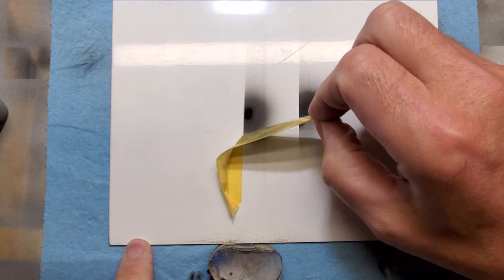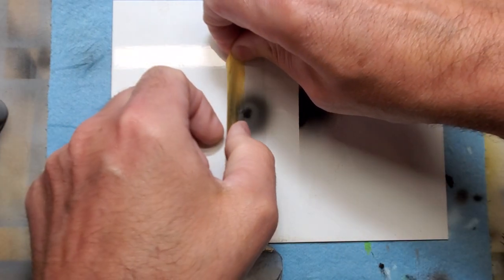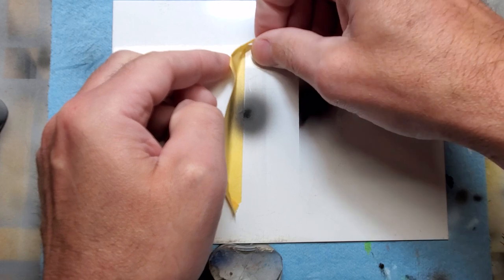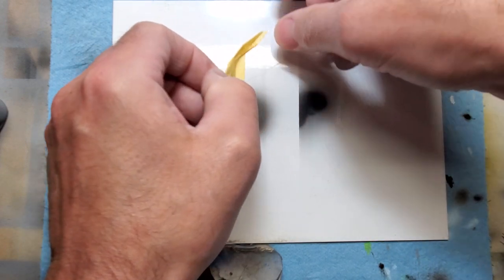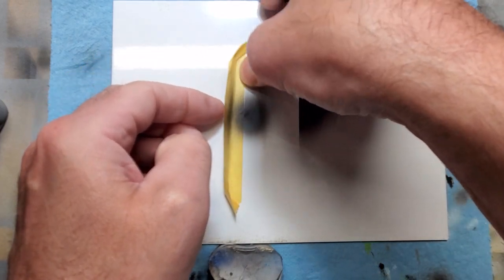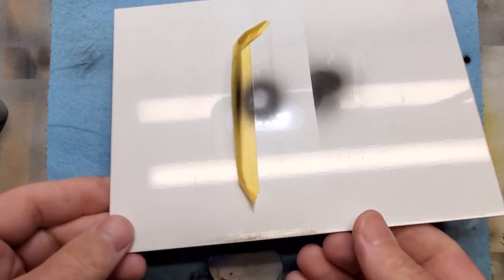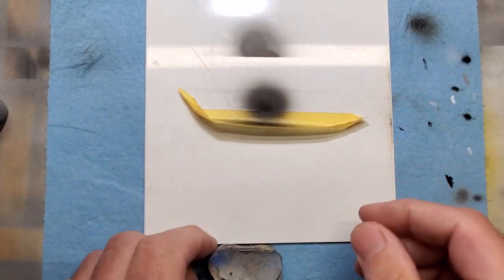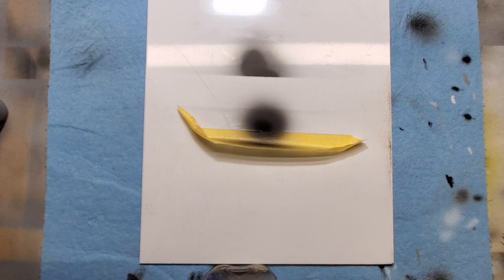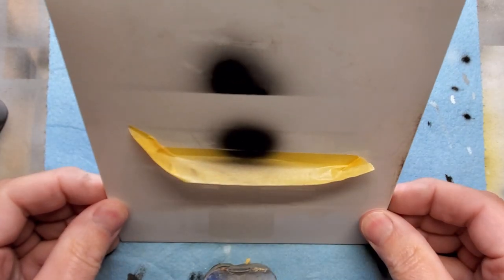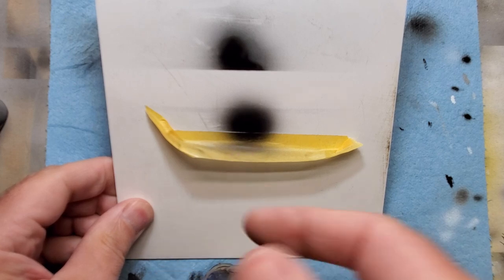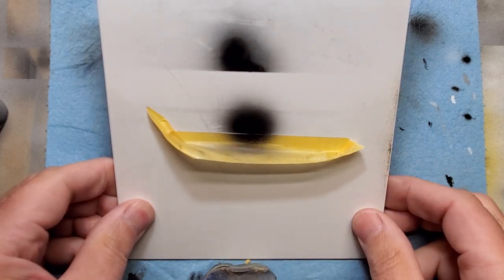This has a practical home use too, which I found from the sign installers that used to have my studio. If you're drilling a hole - say you're hanging something in your house and you have to drill into your drywall and you don't want to get drywall dust everywhere - you can do the same exact thing this way on your wall. As you're drilling here, it'll catch all your drywall, which is a neat trick.